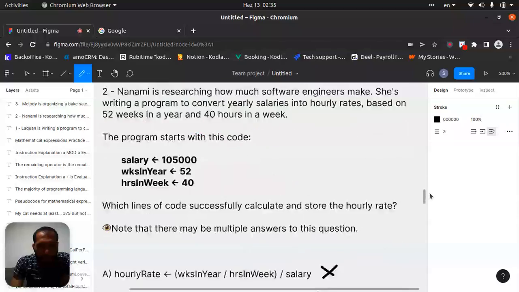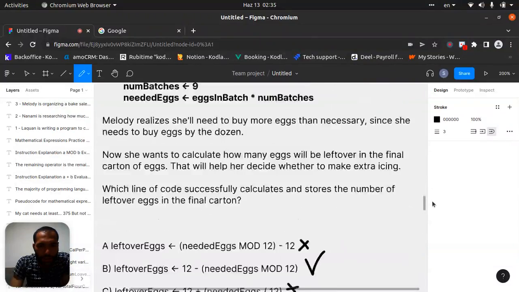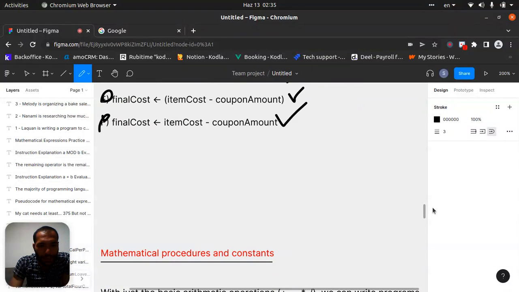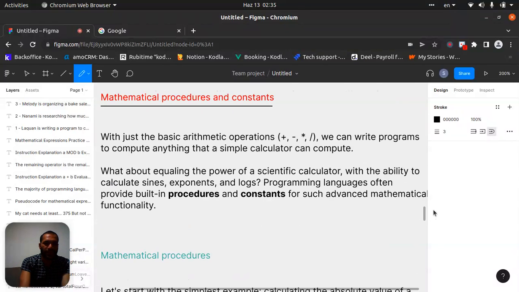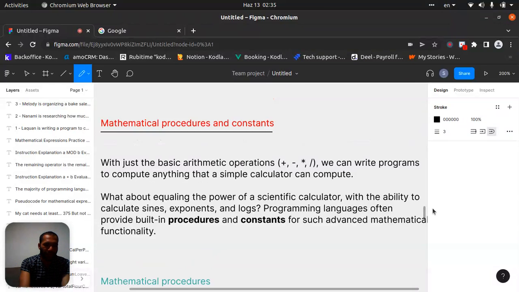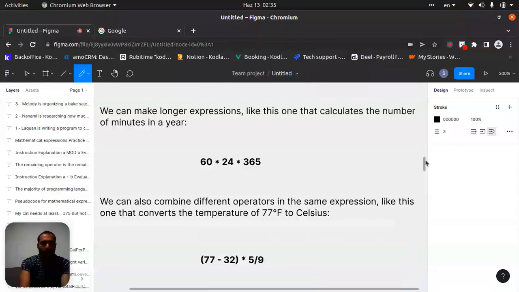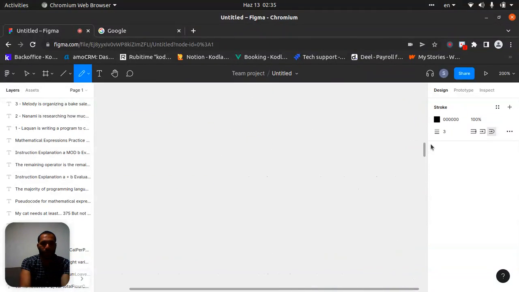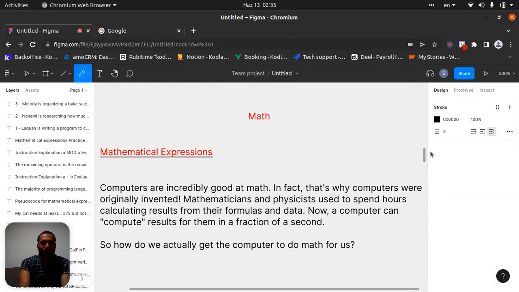The second one is mathematical procedures and constants. So I will make math 1, mathematical expressions, and math 2, mathematical procedures and constants. It will be the second video, second lesson in the math topic. We have two subtopics. I really need to rest a little. So this is the first video, and the other one will be the second video. I will put part one and part two like that.